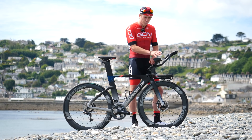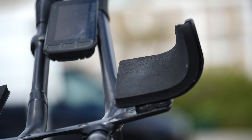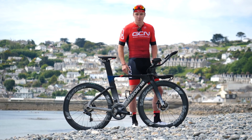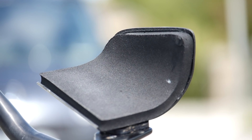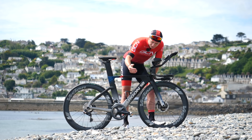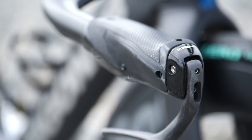Moving down from my Wahoo Roam to the armrests: I've got custom carbon armrests that I find work quite well. The time spent with Magnus Backstead doing the bike fit has enabled a nice aerodynamic position while staying relatively comfortable — as comfortable as you can get on a time trial bike. I've got a solid amount of foam on the pads and might add a bit more, as it can get uncomfortable on harder road surfaces. I've got spare foam to add for a bit more comfort. Moving down to the base bar, this is where you use the groupset to change from big ring to small ring, and it also has the TRP brakes with 160mm discs front and rear.